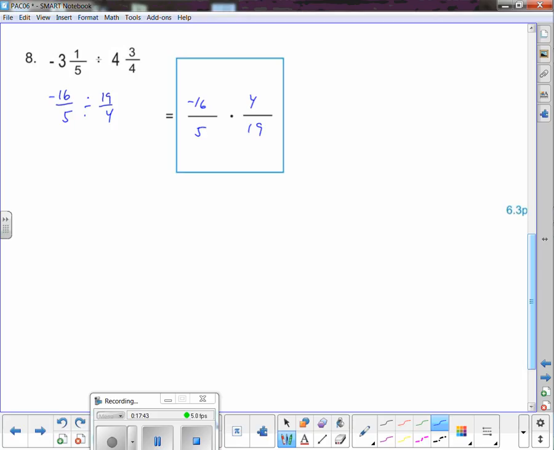Oh, reducing? 4 times 6 is 24. Well, at least we don't have to change it to a mixed number, because it's a proper fraction, right? Negative again. Negative 64 95ths. Do you agree? Yes. Because 5 times 20 is 100, and I'm 5 short, so that'd be 95, right?